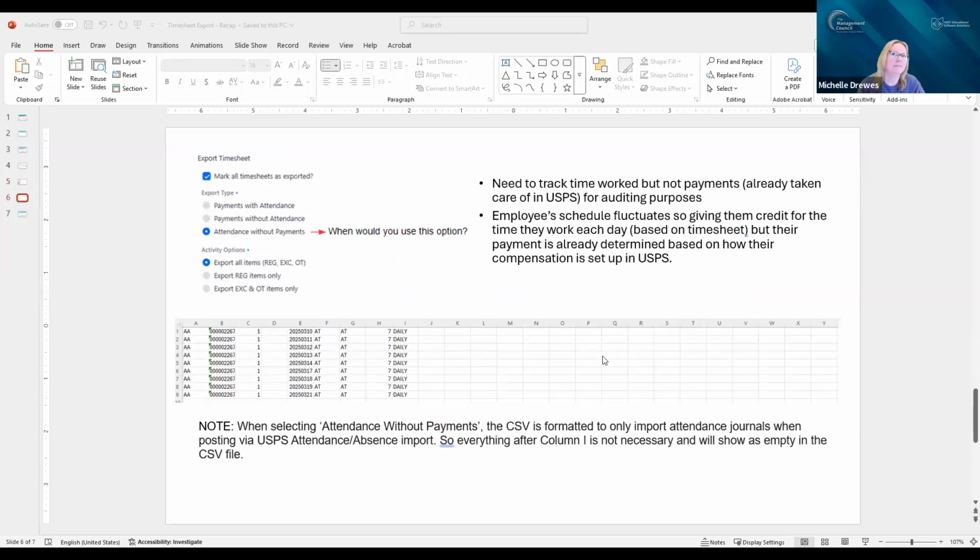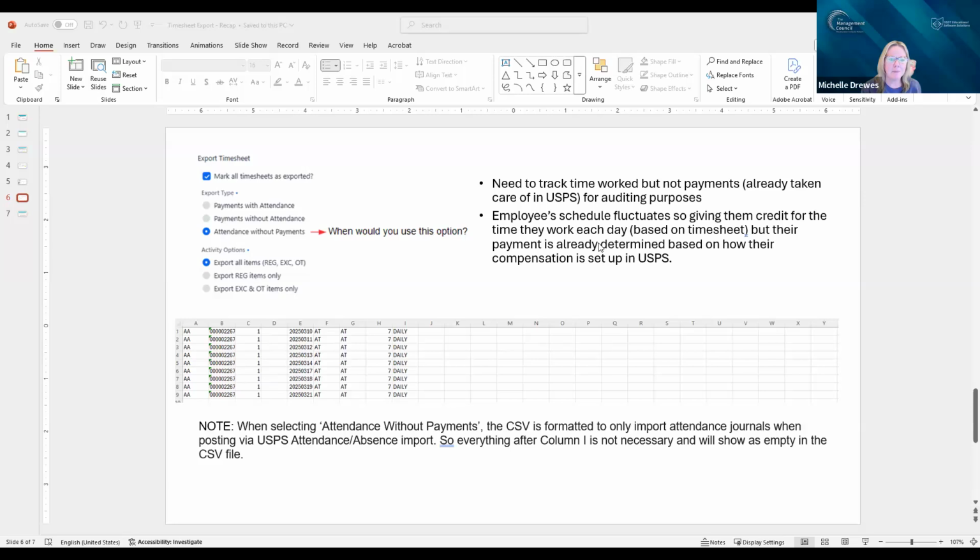Okay, I hit about every possible scenario except for one. We hit the payments with attendance, payments without attendance. The one I didn't talk about yet is this attendance without payments. So when would you use this option and what does the CSV file look like?